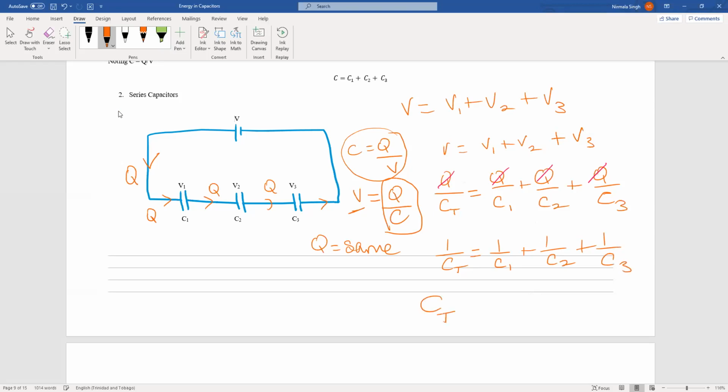And if I want to find my total capacitance, it's going to be the inverse of all the capacitance added, and then you do to the minus 1. Remember, I just told you it is the exact reverse of resistors. So your total capacitance of capacitors in series is exactly how we add up resistance in parallel. All right. You all see that? You can see how you could get there from the last line. Jabari, everybody else?